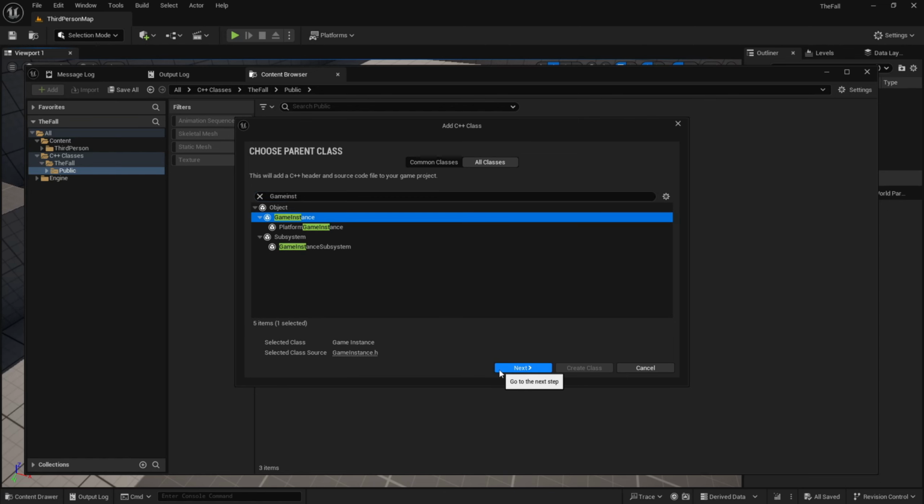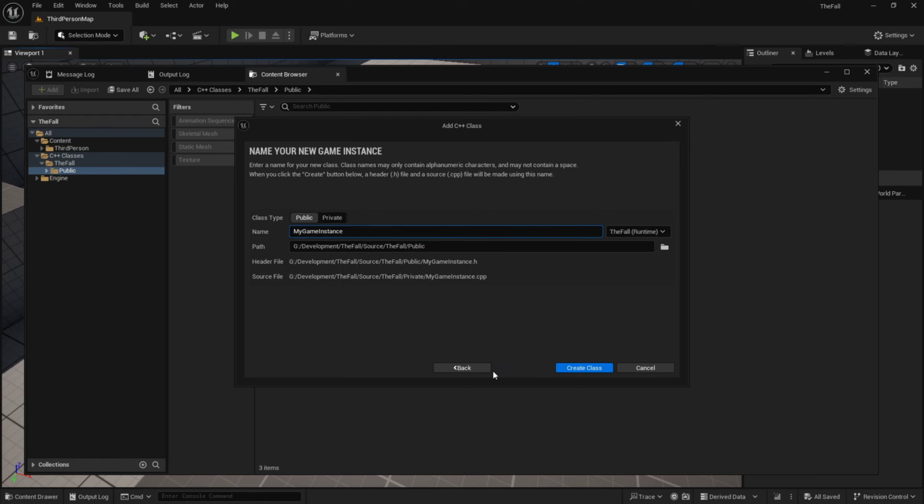And again, for those that aren't familiar with what a singleton is, it is an object that is created once and can only be created once. And in the case of the game instance with Unreal Engine, it is something that is created as soon as the application, your game, is run, and it is there until the very end when your game shuts down.